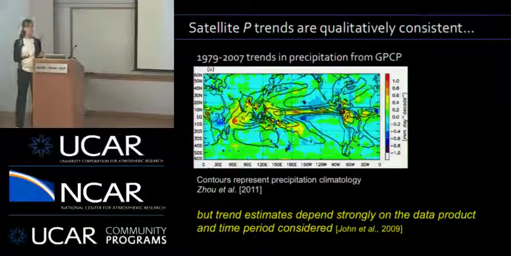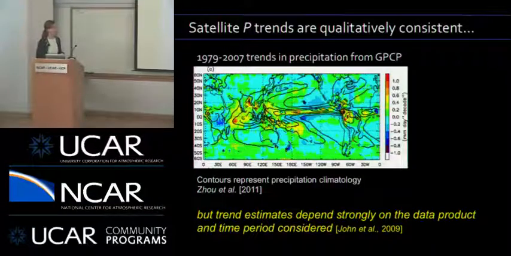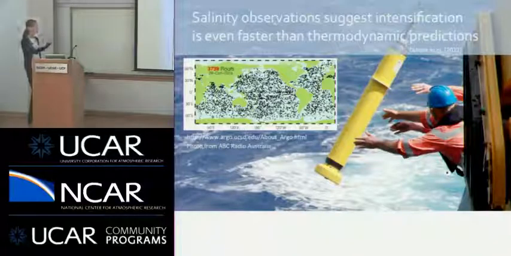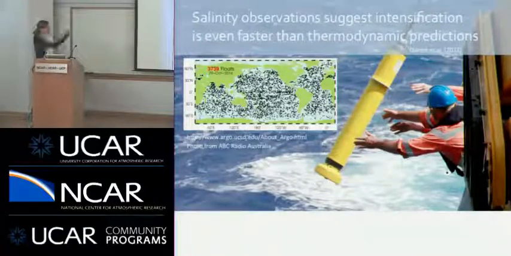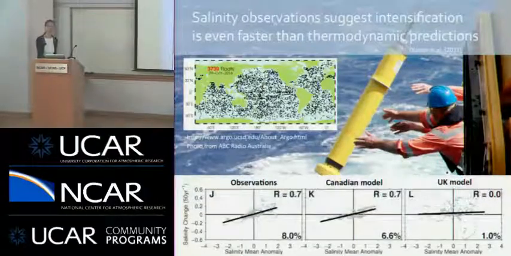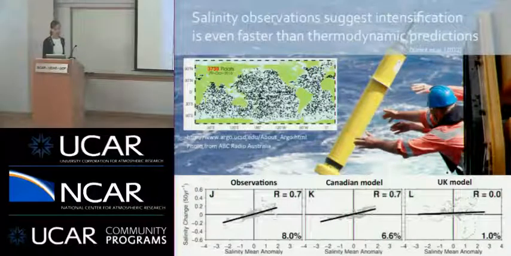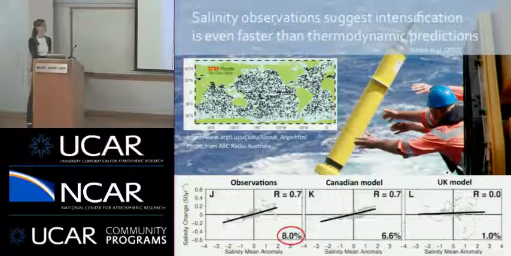And granted, the evaporation part is smaller in many places, but there are certain locations where I would argue that it's non-negligible. So understanding some of these limitations, there was a group in Australia led by Durack that decided to see if they could use salinity measurements to come up with an estimate of hydrological intensification. What they used was this Argo float network that's mapped here. They plotted changes in salinity for different regions by the mean salinity anomaly of those regions. And from that, we're able to back out from these regression lines that the hydrological cycle may be intensifying at double the rate that was predicted by Held and Soden's thermodynamic model.